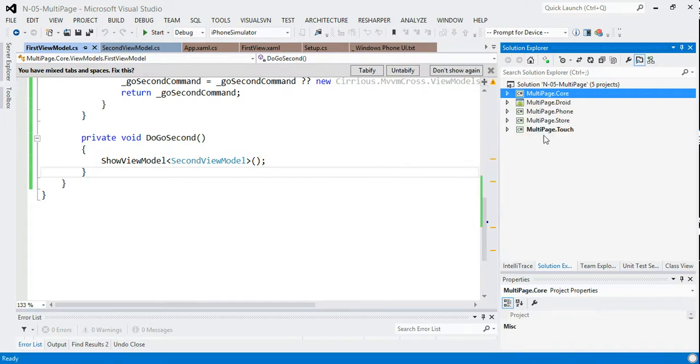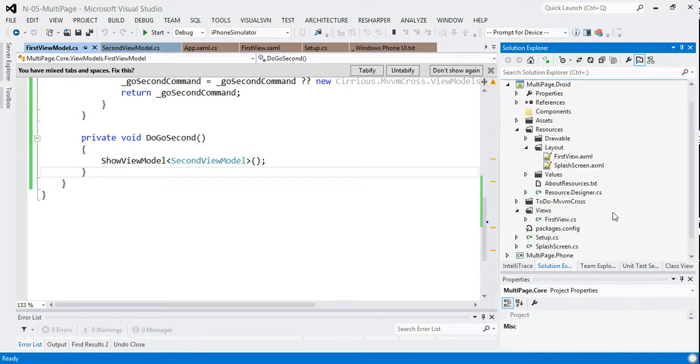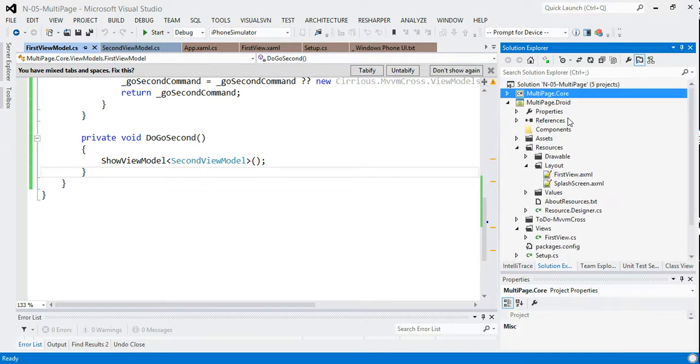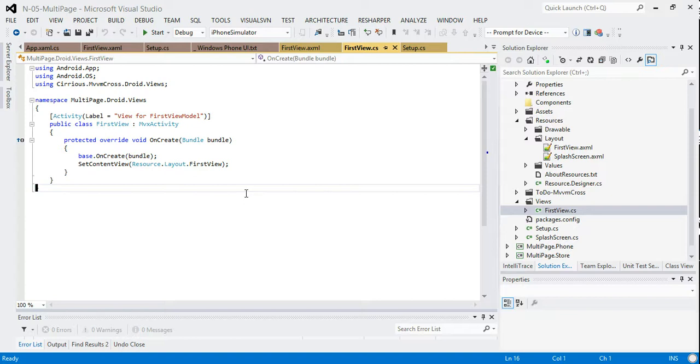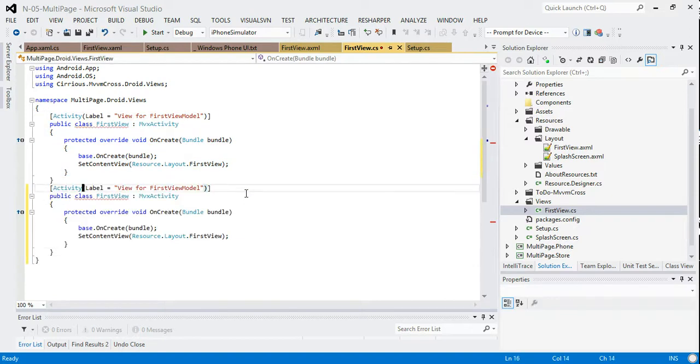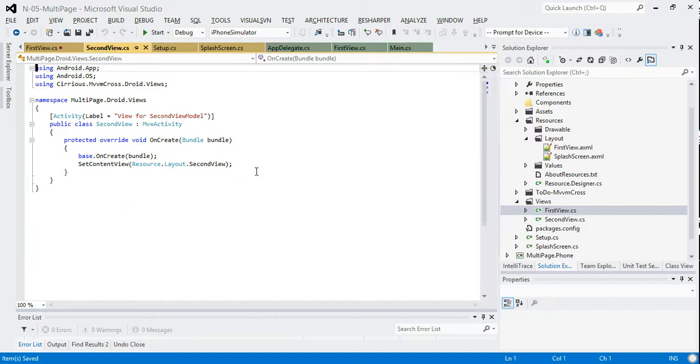So with that done, we should be able to compile the core, build, done, and then we should be able to go through our UI projects and just add the views to correspond to those. So let's do it. It looks like we're starting with Droid, and in Droid we want to add a second view. So I'll just go to first view, and I'll literally copy and paste from first view to second view. And obviously the layout for this one, we will use a second view layout. And then I'll put it into its own file just for neatness.